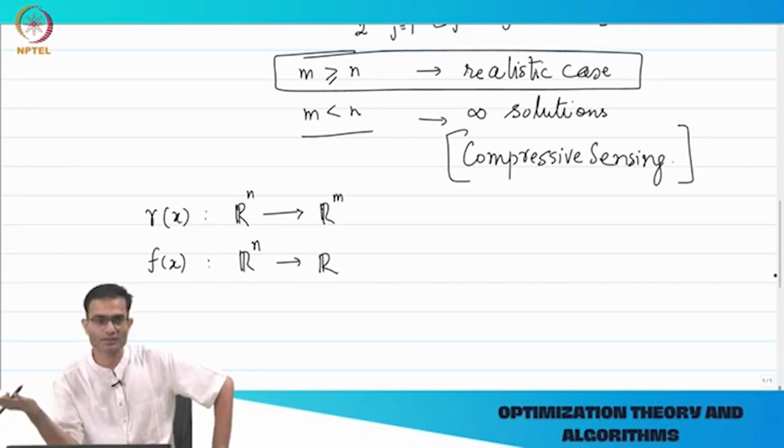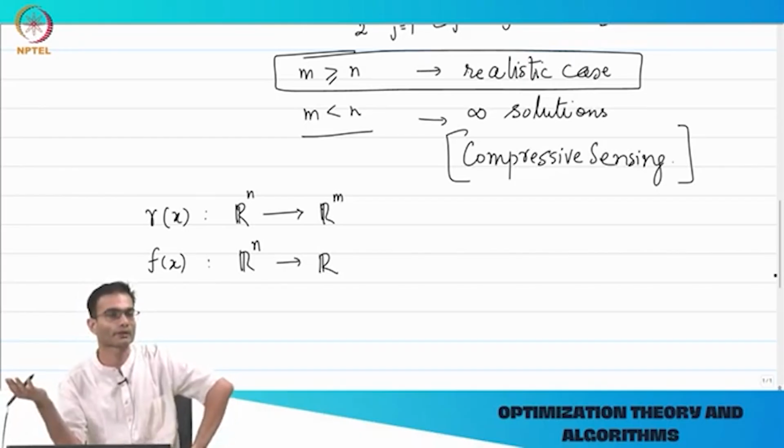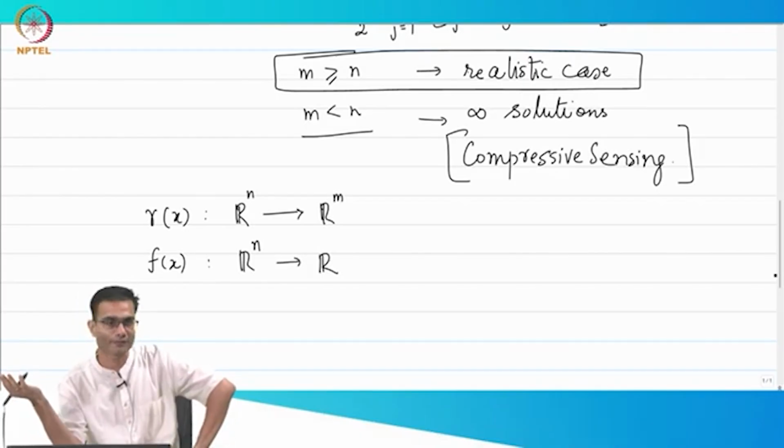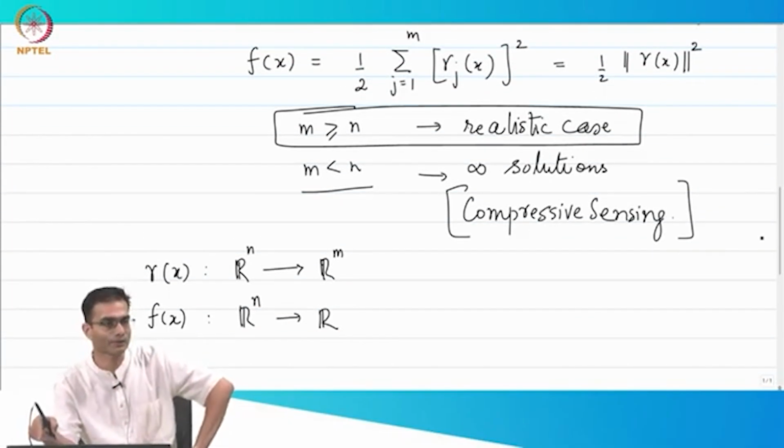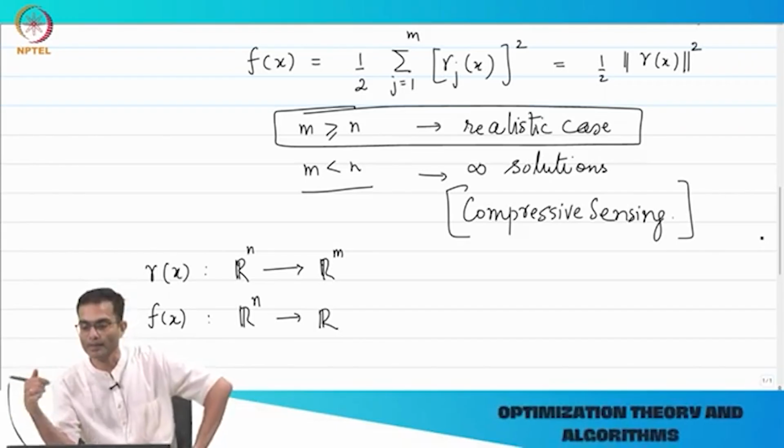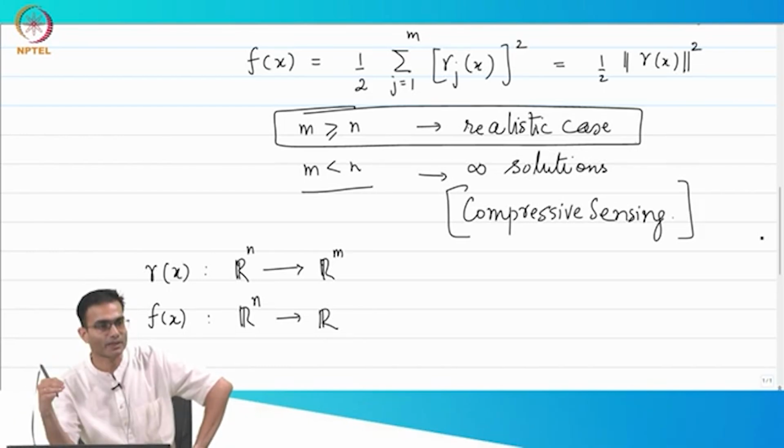Given f, you want a stationary point. What is the quantity that I need to look at? Grad of f, right? Now, because f is written in terms of this r, it'll make our life a little simpler if we anticipate that when I start differentiating f with respect to x1, x2 up to xn, I'm going to see a norm r square appearing everywhere.